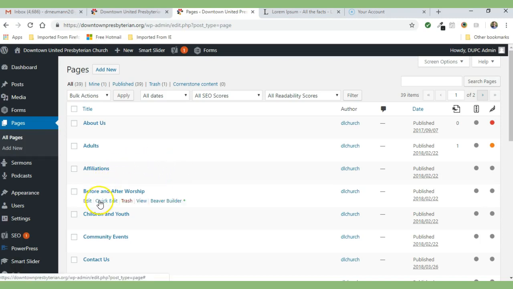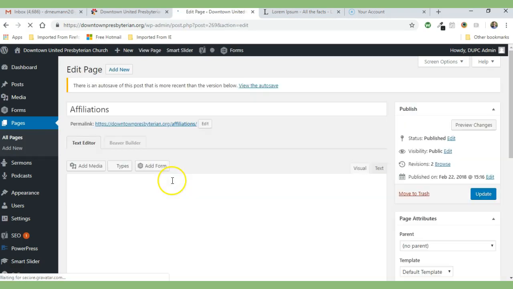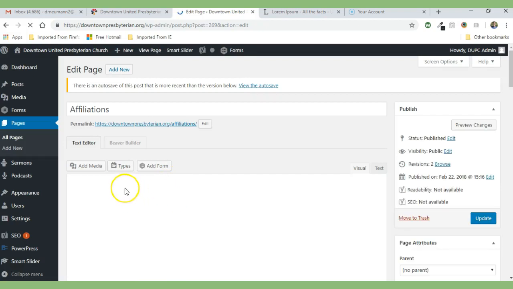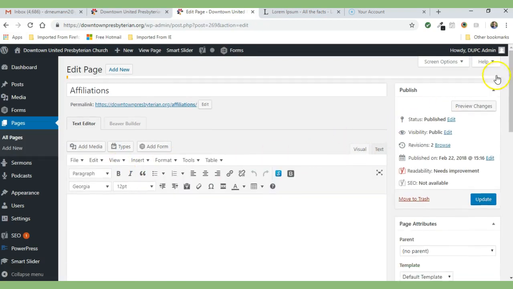So we'll start off with one of the simpler pages, and we can start with this one right here. And when the page is not built with a page builder, the way that you edit the page is you click on the page name itself right here. So we'll click on this page, and there has not been any content added on this page yet.